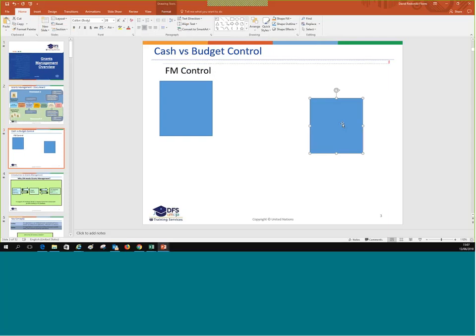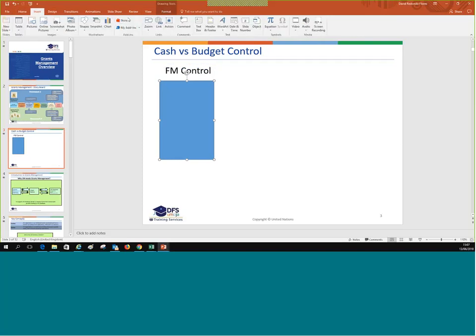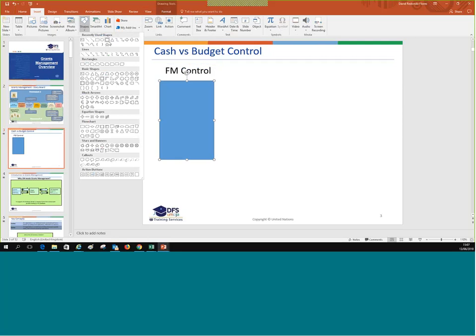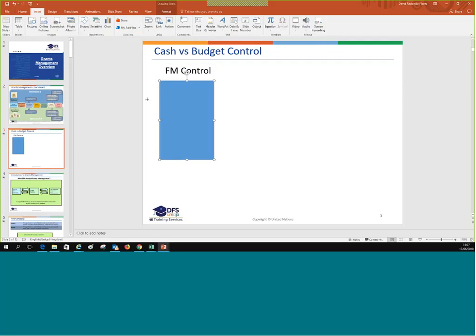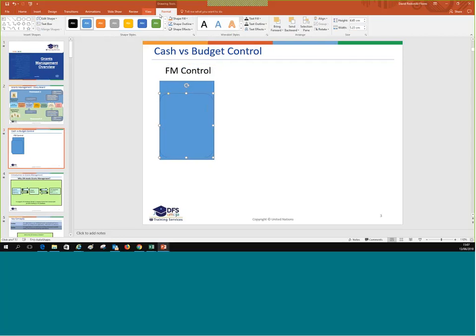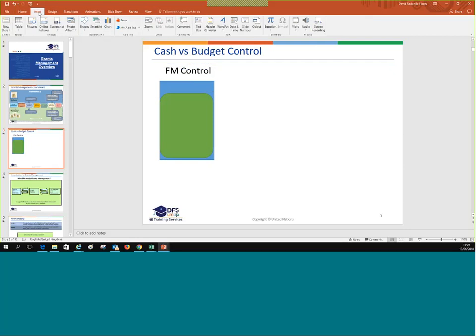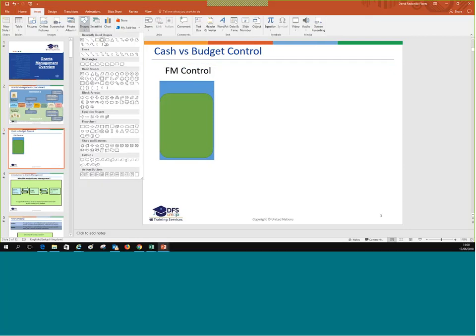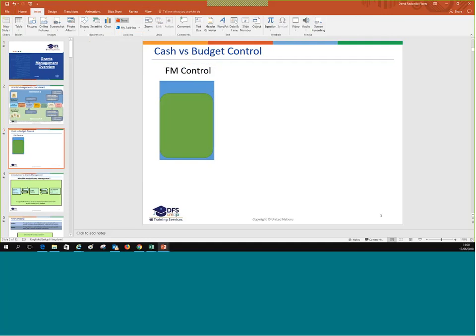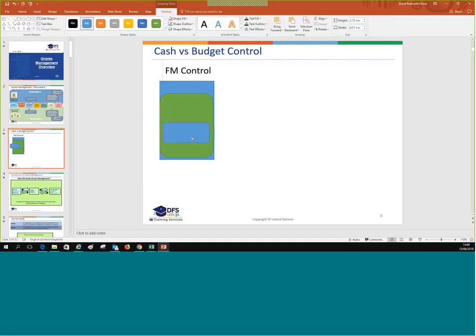For example, if this rectangle is representing your budget, right? And let's say that we have a certain amount of budget that I'm going to represent with a green color. So if this is your budget, I'm representing it with green. This green box is your budget, where you are incurring expenses, and I'm going to represent the expenses in red.